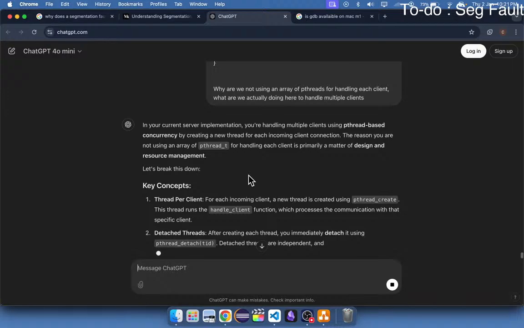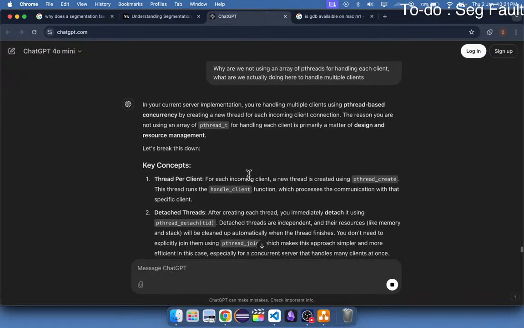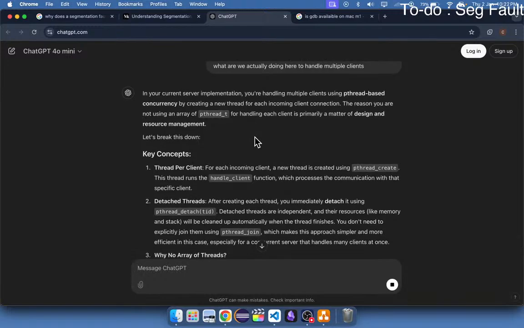In your current server, you're handling multiple clients using pthread based concurrency by creating a new thread for each incoming. The reason you're not using an array for handling is primarily a matter of design and resource management. Thread plural for each incoming client, new thread is created using the pthread create. This runs the handle client function which processes the communication with that specific client.